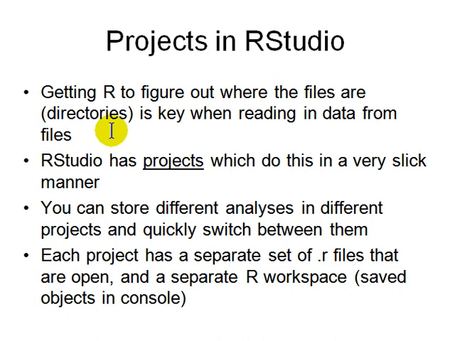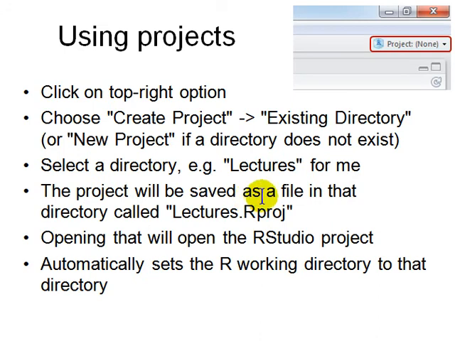RStudio has the ability to make projects, much like Visual Studio or a Makefile in GCC. Basically you have a bunch of R files and data files organized in folders, and you tell R where those files are located. You can output to different folders and manage your analysis without losing track of the data and output files, which typically have a .R extension. To create a project, you just create a project from an existing directory and give it a folder. But you don't really need to create a project for small work — you can just open a file and start doing things directly by sourcing the file.